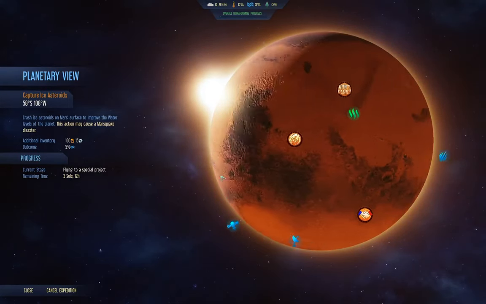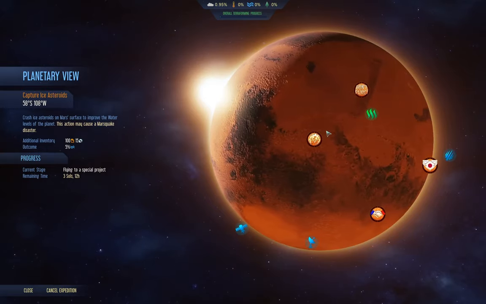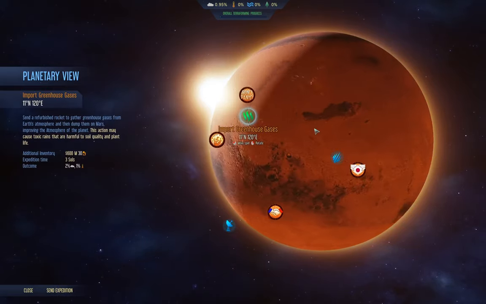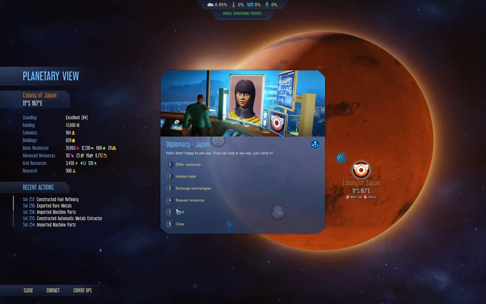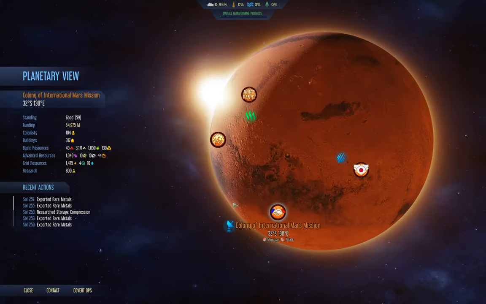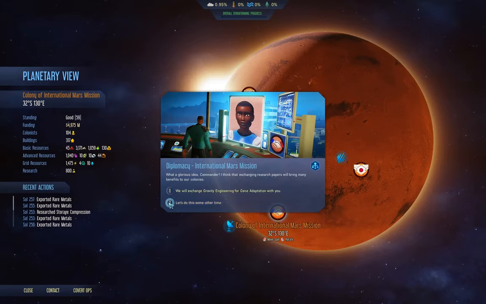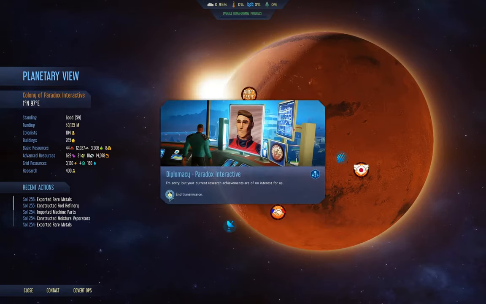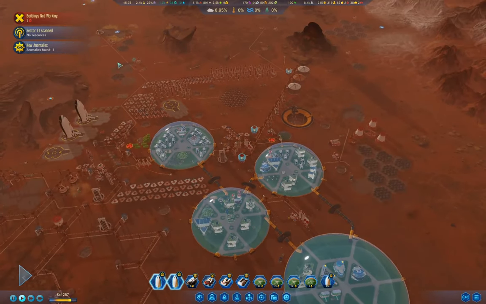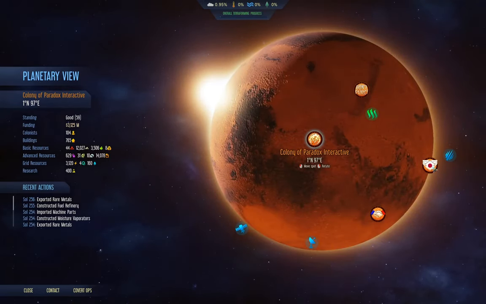Is there anything we're doing here? Okay, we are capturing ice asteroids. We can import greenhouse gases, but no. Right. Well, while I'm in here, let's see if we can trade any techs. Yeah, we'll do that. Did I actually trade that one?